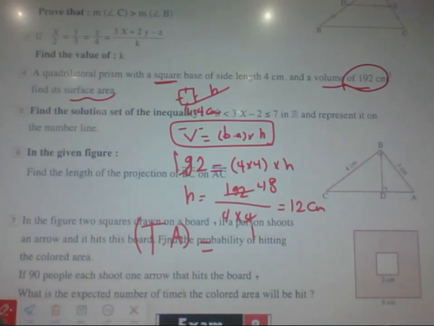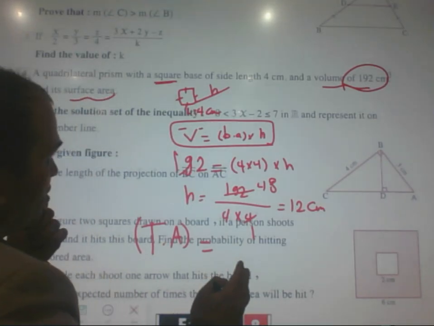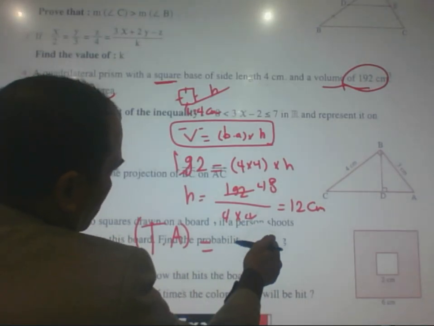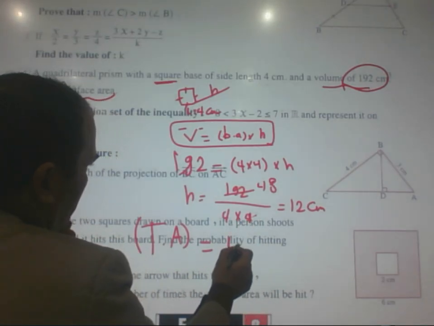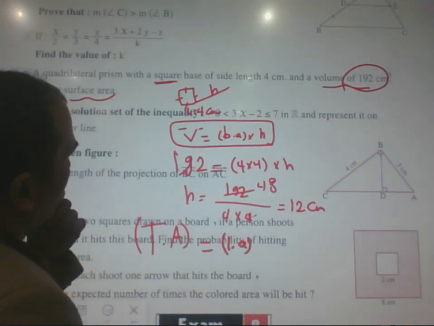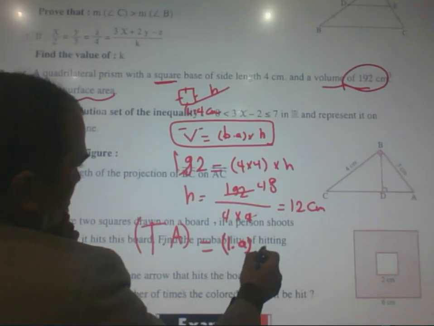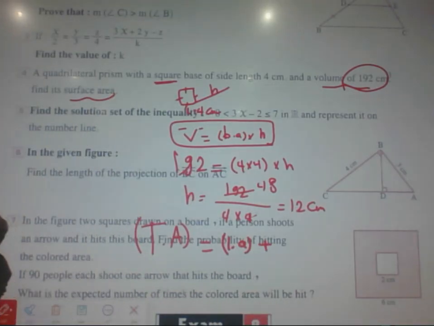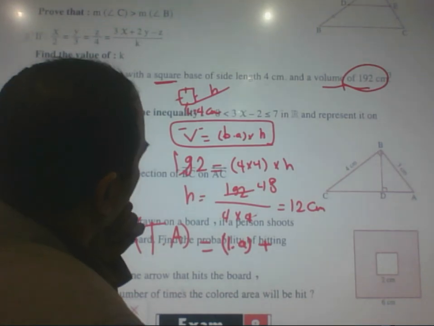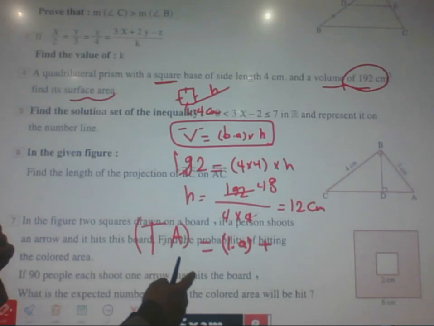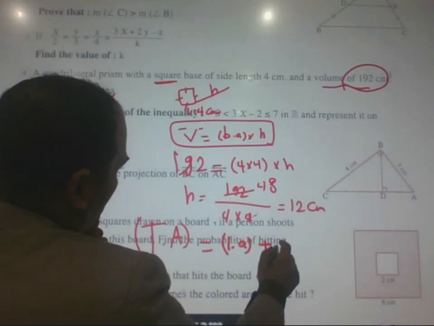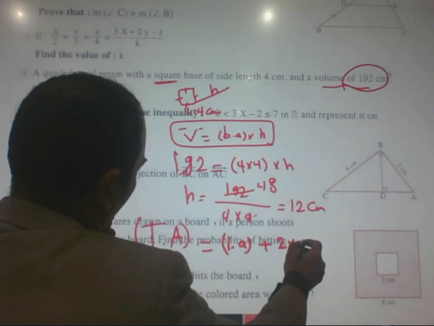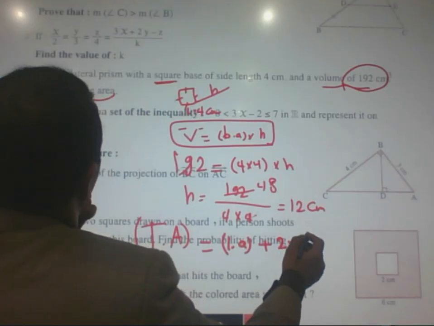We can find the total area equal to the circumference of the base times height, which is the lateral area, plus the area of two bases. We have here a quadrilateral prism with a height, and the base is a square. To find the total area, the first step is to find the lateral area plus twice the sum of the two bases.